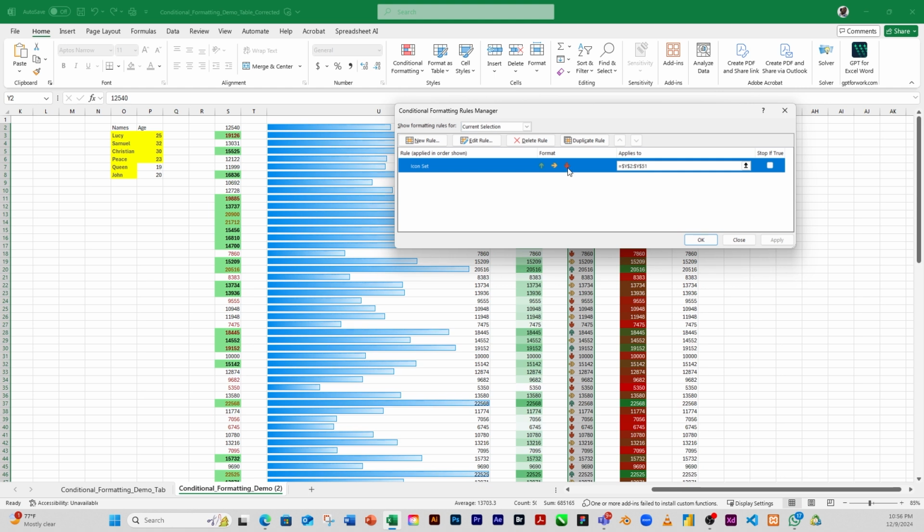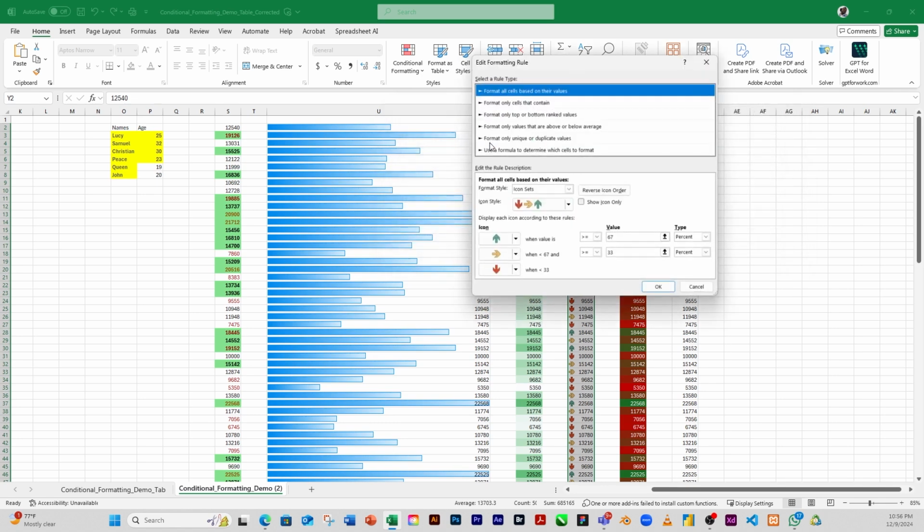So if I click here, I can create a new rule from here. I can edit the existing one. Right? So instead of using this arrow, I can select something else from here. Do you understand? I can select any other one from this place.